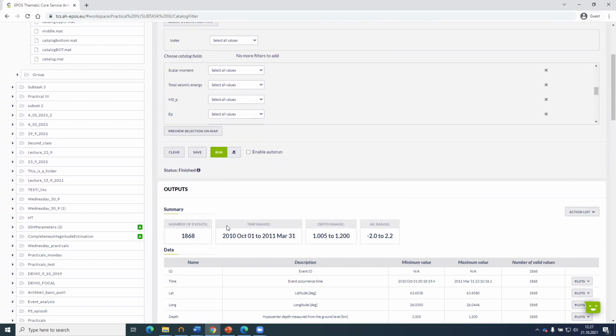So we can say that, okay, the middle section of the Pyhäsalmi mine deep ore body is the most seismically active area. And this was just to demonstrate that you can filter different areas this way and look at how much the seismicity is changing within these 6 months in the different regions of the mine.